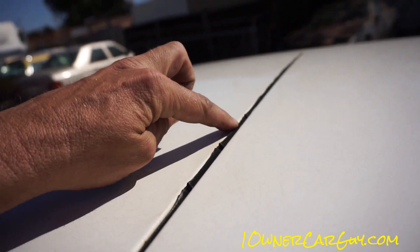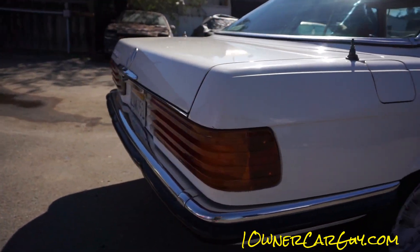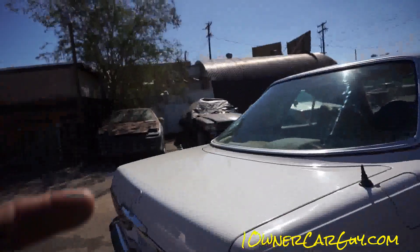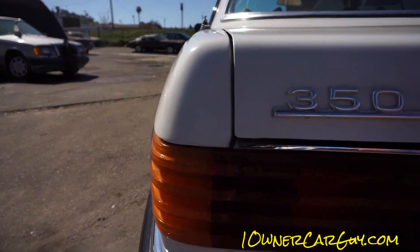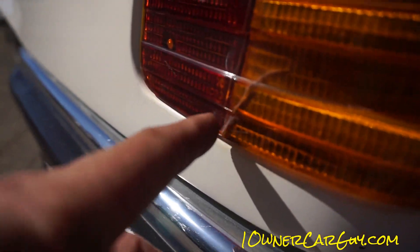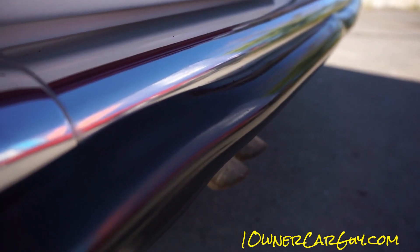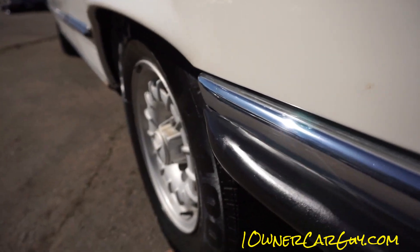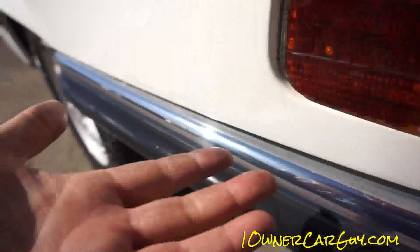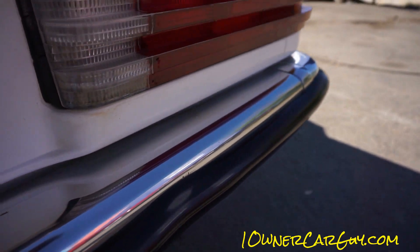A couple cracks in the dash — not that serious, but they're there. Some pitting and bubbly marks which makes me believe this has been painted. A couple cracks right here in the seal, but it doesn't leak all over the place. You can see that Ural cloth interior. Small crack in that tail light — now these are the same as a regular SL. You can replace them if you're really picky, but they're in good shape. The bumpers are in great shape, just absolutely beautiful, but there's a bump and a little dingage in three spots.